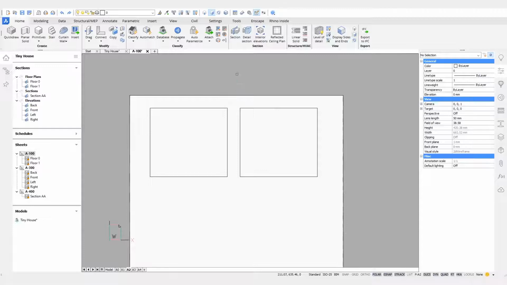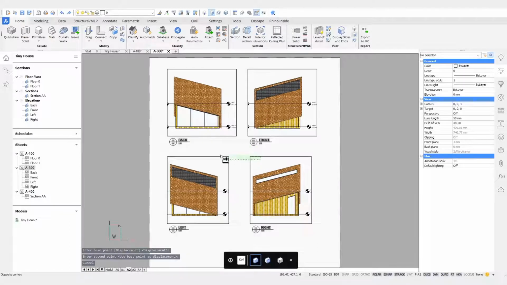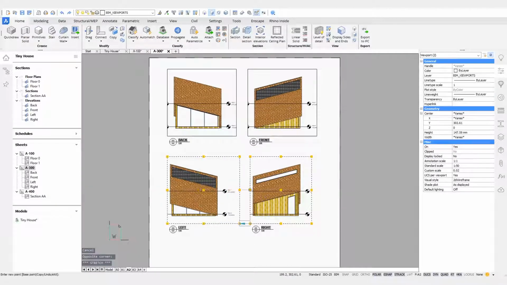generate these sections yet. I can update a section like this, the two floor plans, and now we can see what it looks like. So this was made automatically just from this model. I can also update all of these sections automatically in the background without having to worry about manually updating them. So I just have to enable the background update.